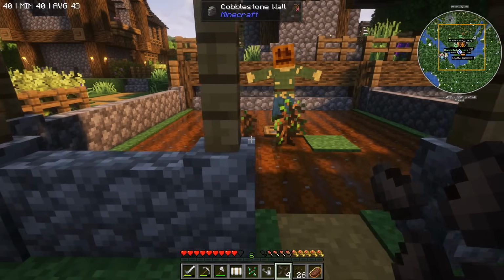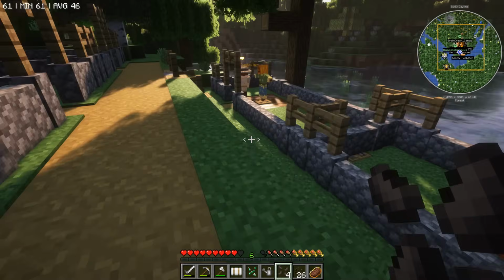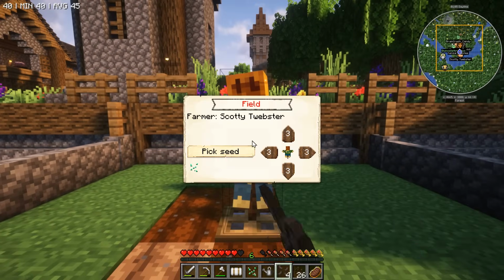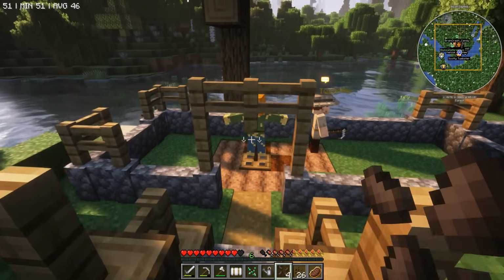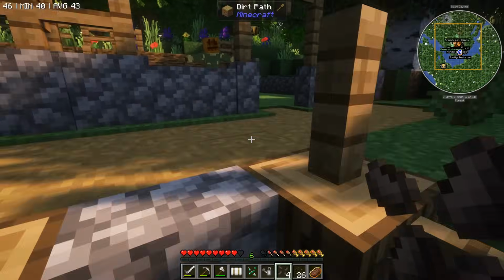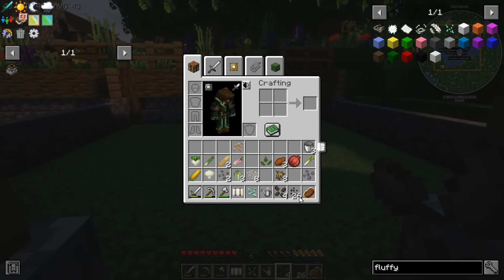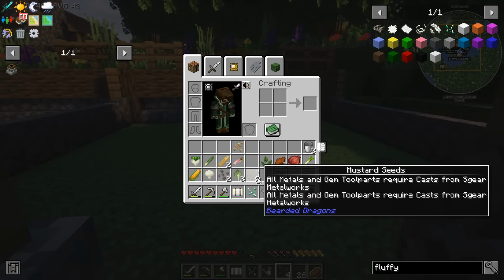So there we go, the fields are all configured now. We've got Demon's Dream in here, wheat in the long field over here. This one is fluffy seeds, very good. Down here in the second long field, we have sage seeds from Hexarai, could come in handy. And the final seed we're going to go for is, where is it? Mandrake? Did I pick up the mandrake?